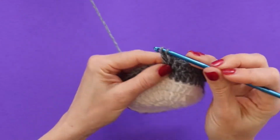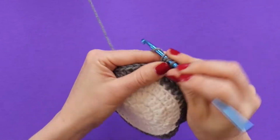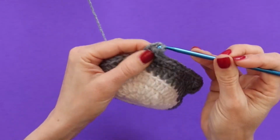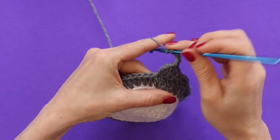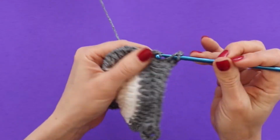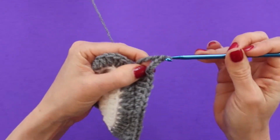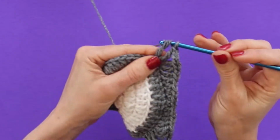Here's 1 triple crochet and 1 more triple crochet, and then we will chain 3. 1, 2, 3, and in the next stitch, 2 triple crochets. And we're going to be repeating that around. So let's do one more side together.